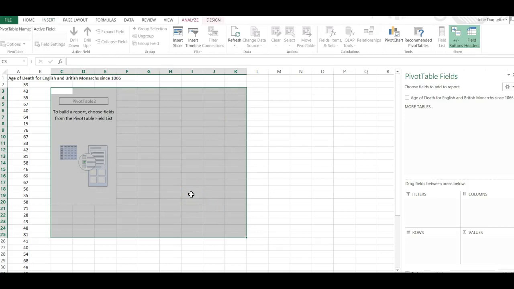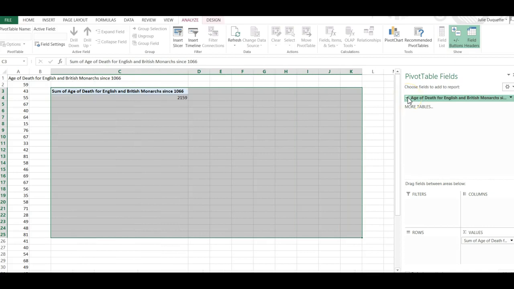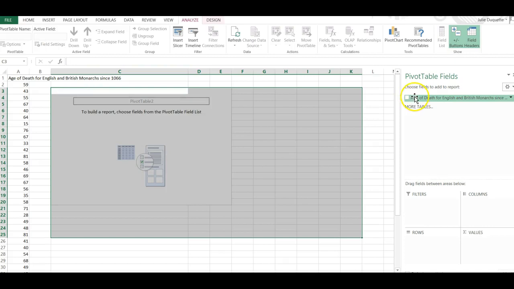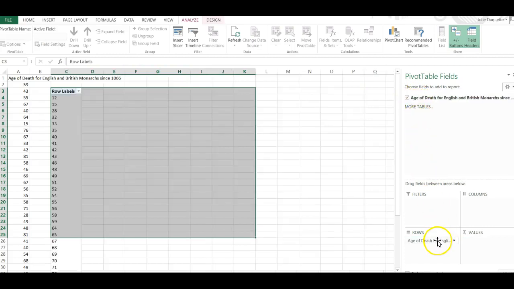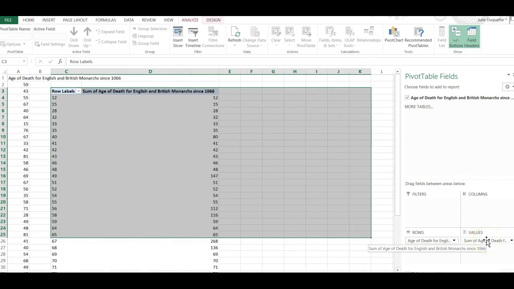And then we have this going on. Okay, so now I want to tell Excel where to put my data in this chart. The only thing we have for our data is the age of death for the English and British monarchs. So I'm going to take this and drag it down here to the rows. And I'm also going to grab it and drag it down here to the sum values, the sigma values.